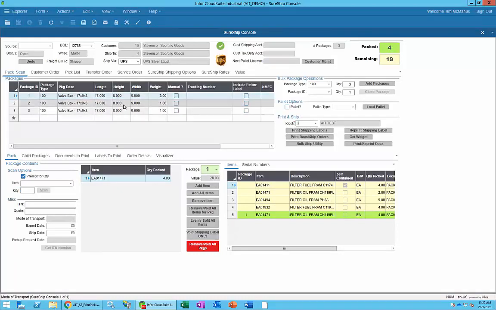And it'll pack that. Another thing I can do is go to package and say add item, or I can just double click the item, and that'll put it in the package. I can add all items if I wanted. Maybe everything fits in 1 box and I don't want to go through this. That works as well. Let's see, I will add those parts and those parts. So now I'm looking good.